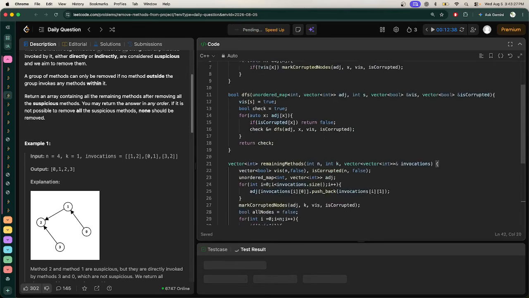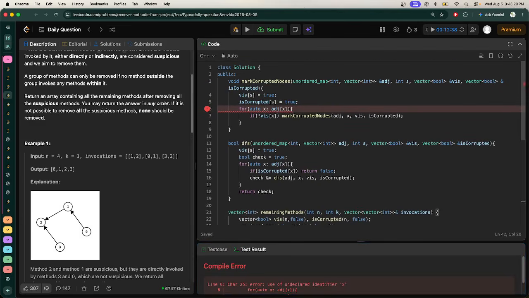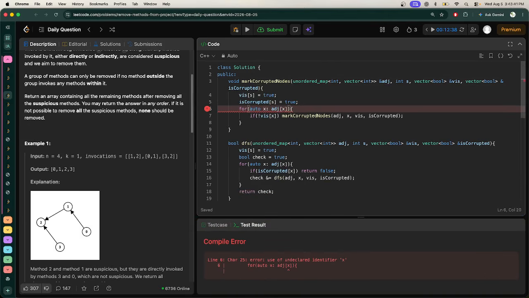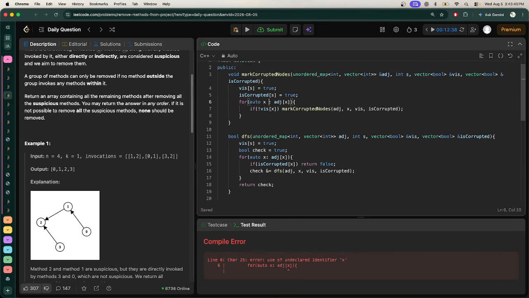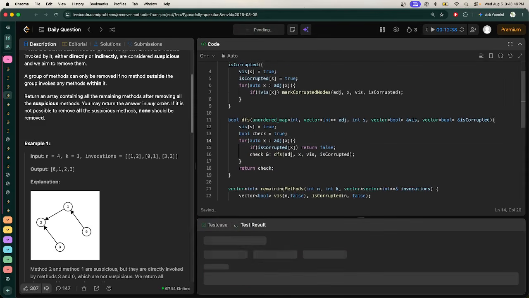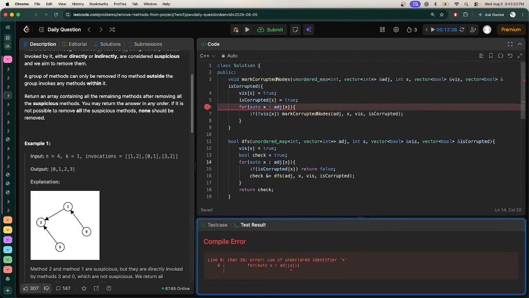How will this come up? Yeah, there can be some issues as well. Unordered map is there, adj is there. What's the issue? Identifier x, auto x. Okay, my bad.